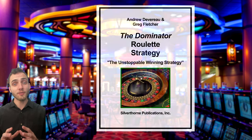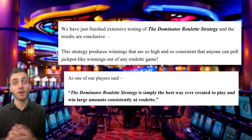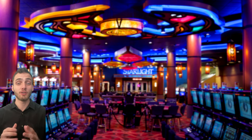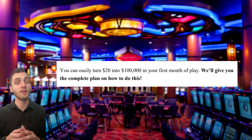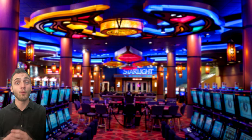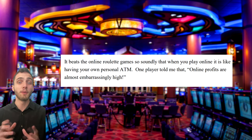In the book, the authors claim that this roulette strategy is so successful that anyone is able to pull out jackpot-like winnings from any type of roulette. This strategy makes some extremely bold claims, claiming it can beat both American and European roulette wheels. The book claims to give the player a complete guide to turn their first $20 into $100,000 in just one month, and that winning at online roulette is so easy it's just like having your own personal ATM.